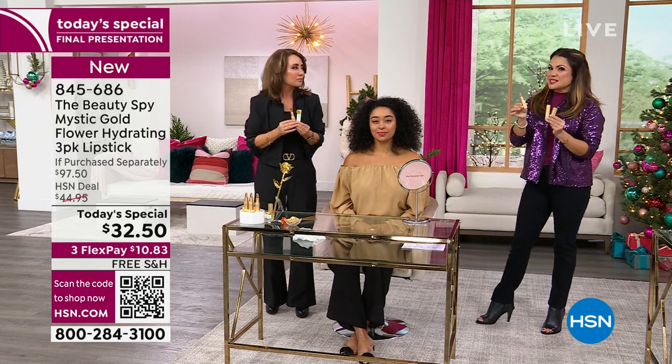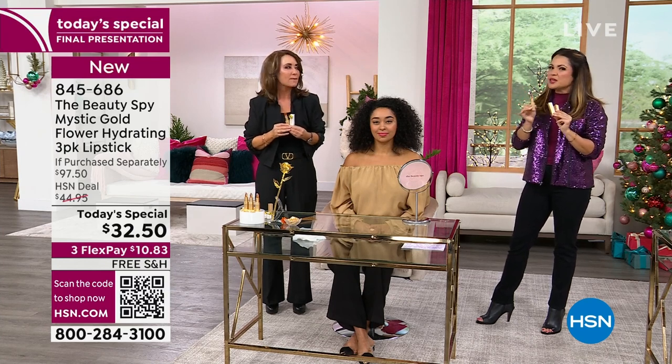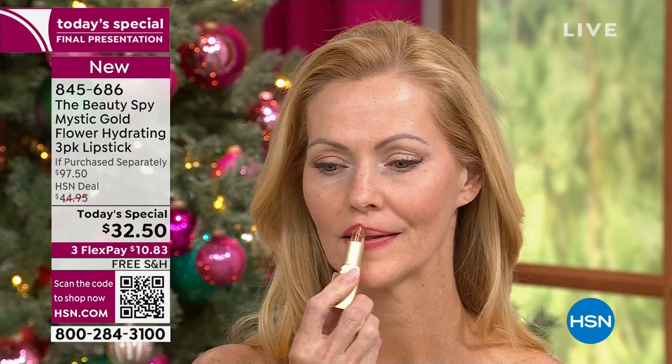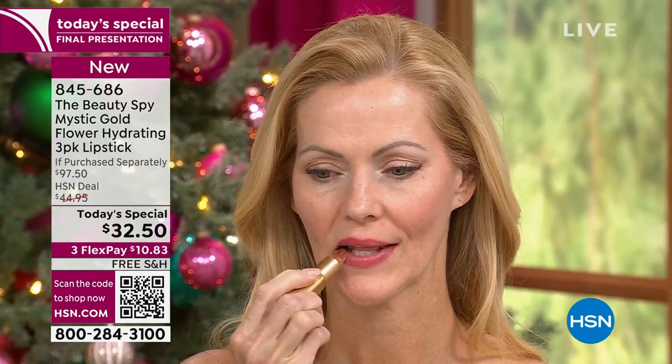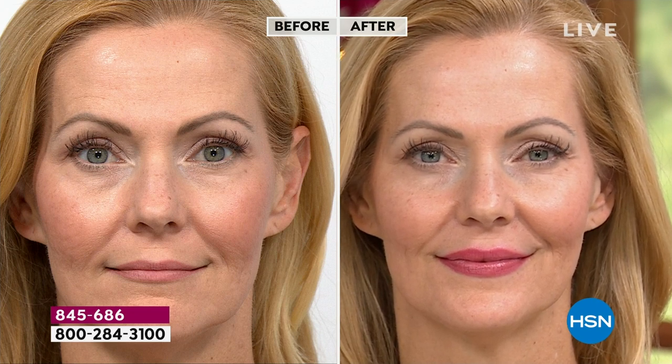I love having a story to tell. For gifting, I would do a little bag with this and then a little gold glitter nail polish, maybe some cute little gold earrings — make a little bundle all around the gold theme. I could even do a card to talk about how gold represents luck and friendship. When you get it home to put it on for the first time, give it like 20 seconds. It will be somewhere in the pink family, dependent upon your pH. Right now I'm seeing a beautiful soft pink. Mine is more like magenta — I love it. And it's something I would never try on myself, but it actually looks so good with my skin tone.